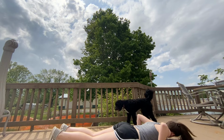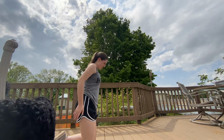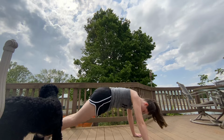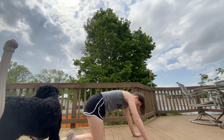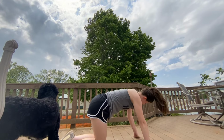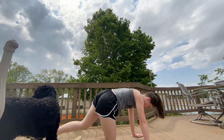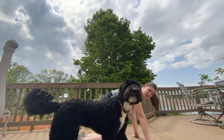Three, two, one. In and outs, middle, side, side. So abs. 1 minute. For this, we're gonna go here. Jump in and out from this plank position. If you need a small break, take it. I need it today because of yesterday's workout. Take about 3 seconds and continue if you need it, or just keep going. 30 seconds remaining. Halfway. This is a lot today on me, but I'm gonna continue.